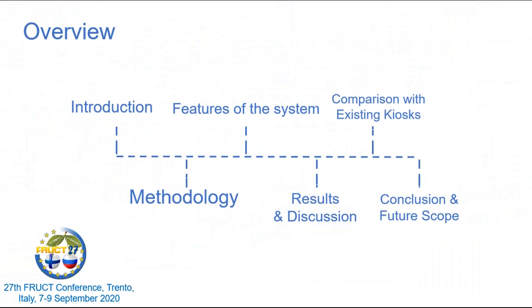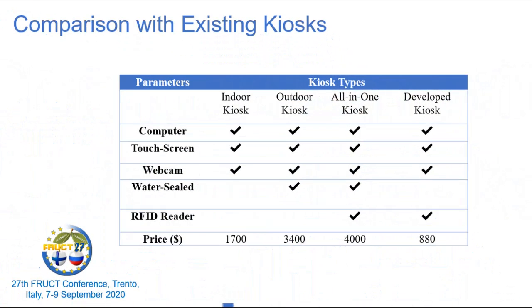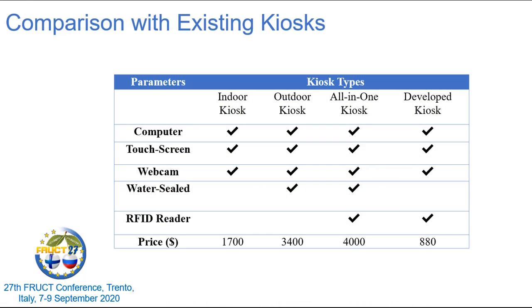Now let's take a look at how our developed kiosk system is better in terms of cost effectiveness as well. In this chart, we can see a comparison between the developed kiosk and 3 other available kiosks in the market. These are the indoor kiosk, the outdoor kiosk, and the all-in-one kiosk. In the end, we can see how significantly low the price is for the developed kiosk, which is almost half the price of the lowest priced kiosk found in the market. We can provide a much more efficient kiosk at a lower price, but with more features than any other found in the market. And none of the kiosks in the market are plug-and-play devices and this dynamic.